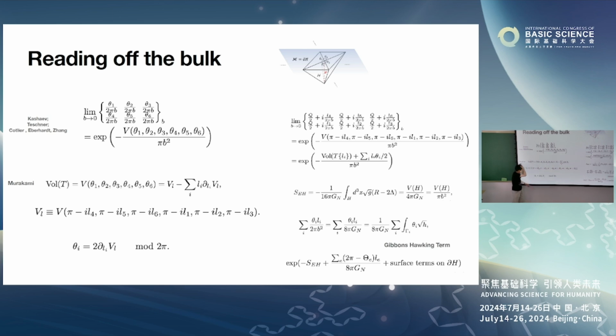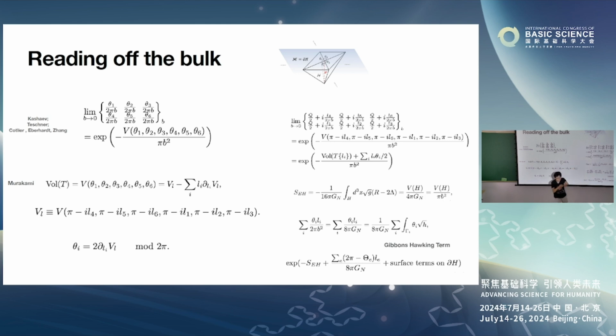dVL by dL turns out to be related again to the dihedral angles modeled by 2 pi. And so now our formula is the following. In the limit that B goes to 0, our 6G symbols should reduce to VL. But VL is really the volume of the tetrahedron plus L times the dihedral angles between each edge. And then divided by VB, which is related to the central charge.